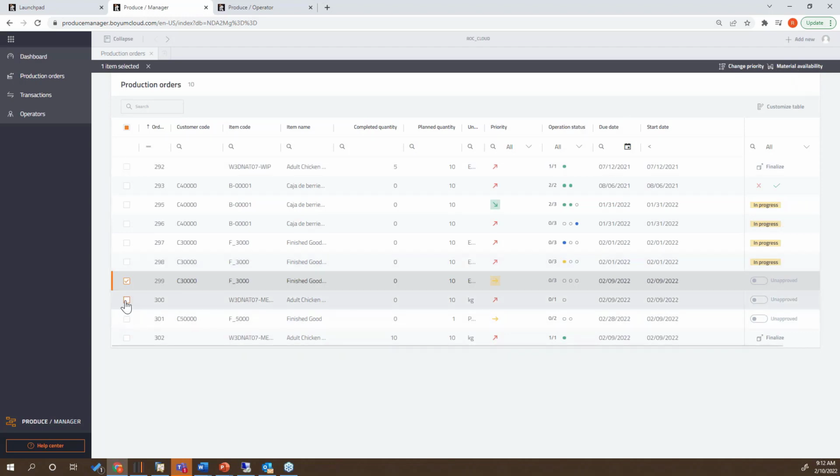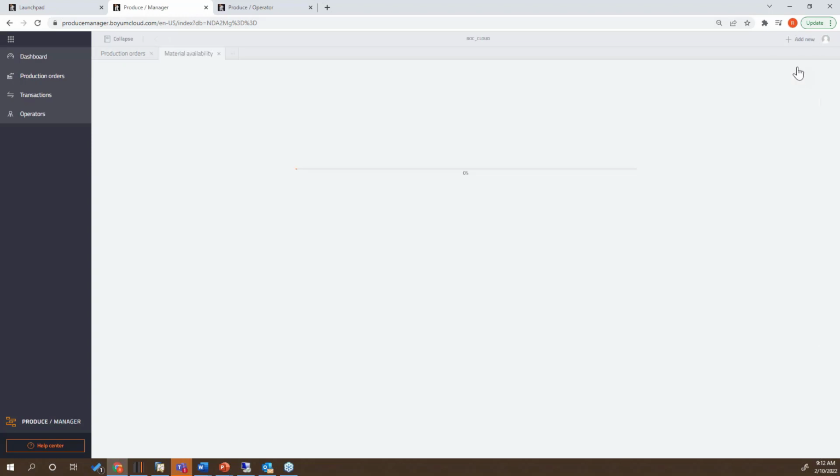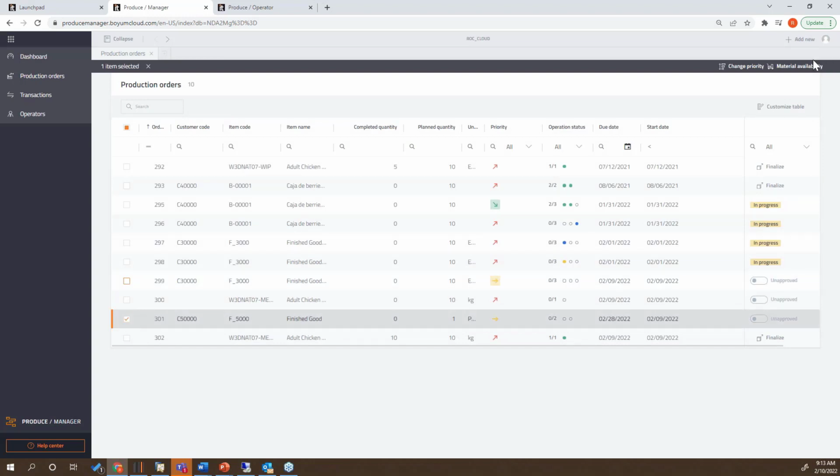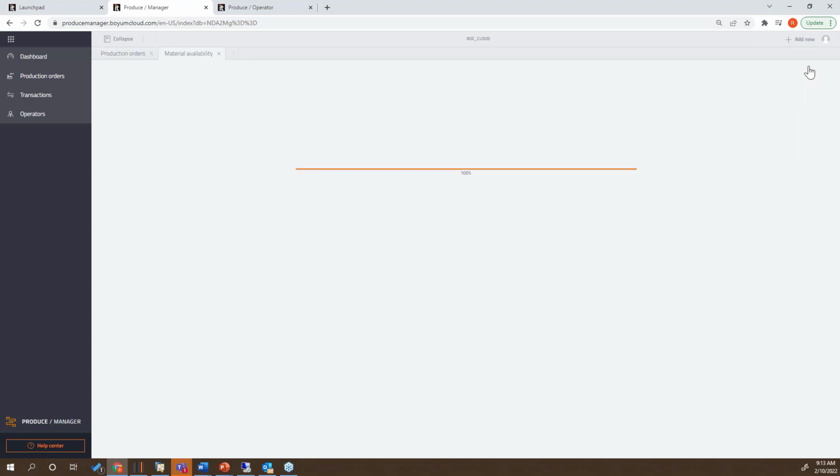How cool is this? You can take 2 of them, 3 of them, and then you have this feature here, material availability. That is huge. Many of our customers love that because you don't know if the material is there. And here the system checks and it will tell you if the material is available in the system. So you have a list of the material this production order needs. Maybe I don't have any. Let me try another one and see if it's in stock for you to start this production order.